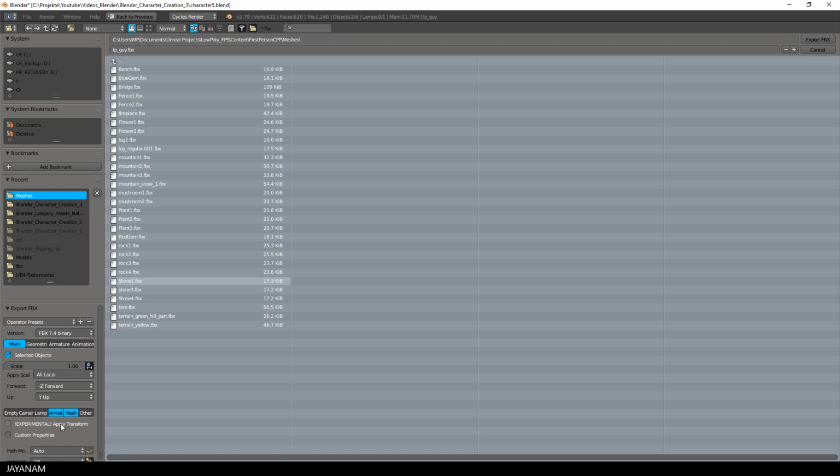Export the selected objects only and choose Mesh and Armature. We still have the mirror modifier added, so be sure to set the apply modifiers, and the smoothing has to be set to face. For the armature you don't have to check anything, and for the animation I keep every option checked.